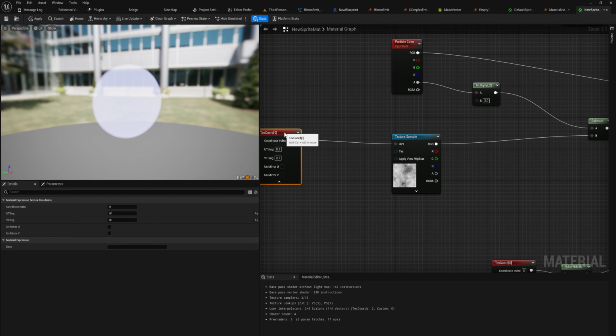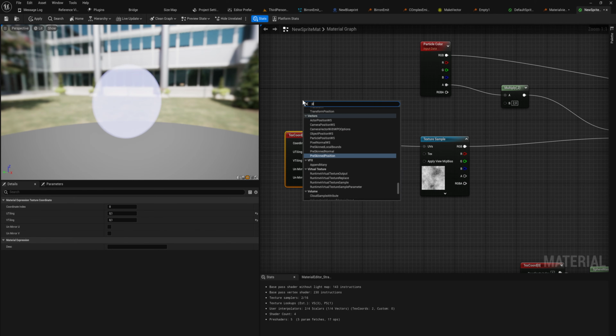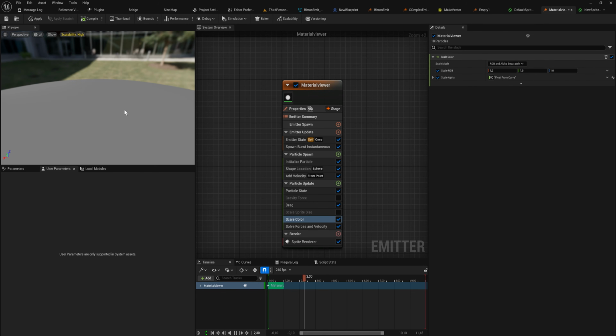Well, the first thing that I want to look into is giving them all a unique pattern. And that's actually remarkably easy, because what we can just do is get that particle random and use that as an offset. So we're just going to be adding the particle random to our texture coordinates. And now all of them are going to have a random offset in the X and the Y direction. And they're going to, as a result, all have a slightly different pattern that they use to fade out. And immediately you can see how much more organic this looks.